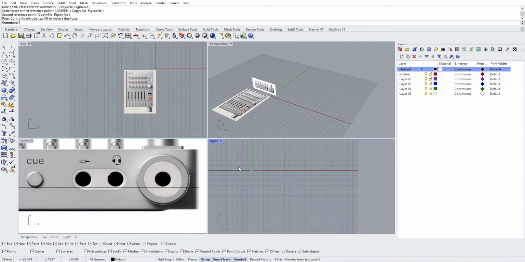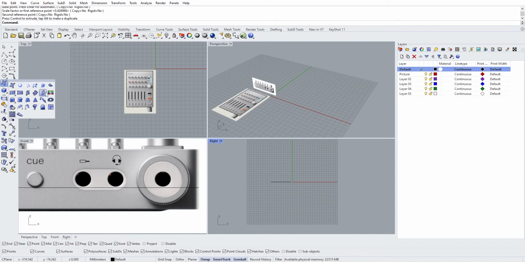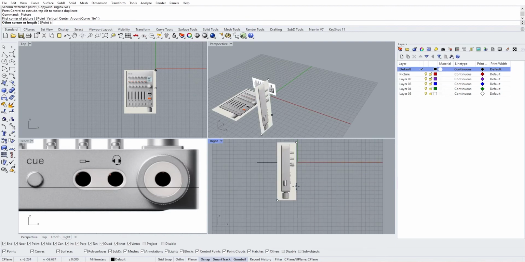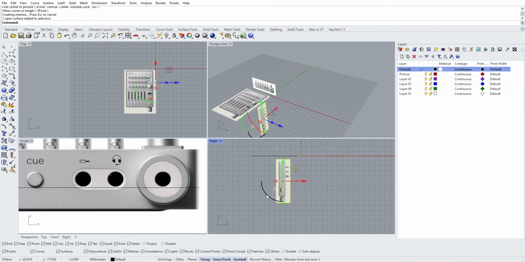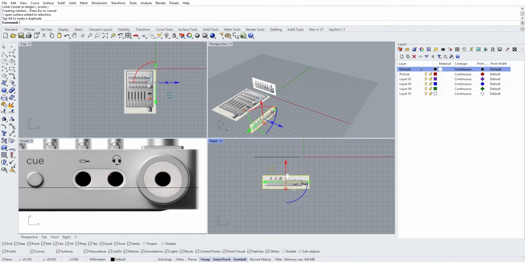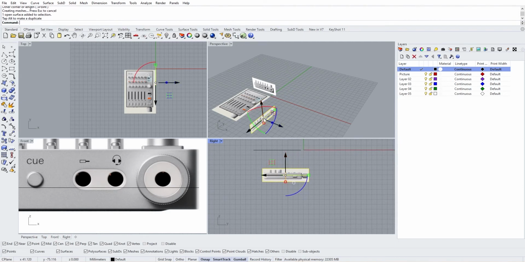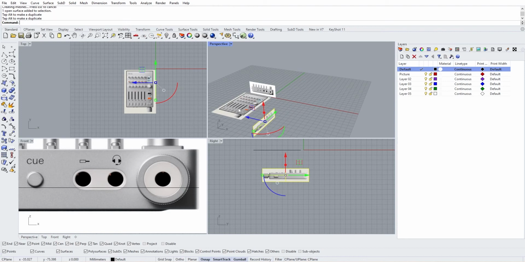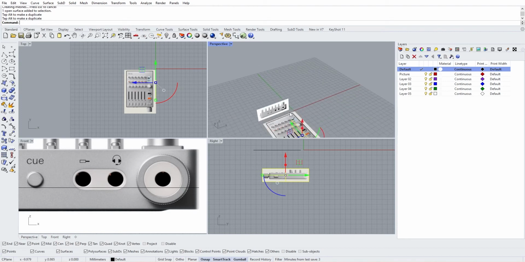So same with the right picture. Here, the side here. So we're going to place it here. Turn it, and it actually needs to be, I think, in the other direction, so like this. And when we model it, we'll model it from the left view, not the right view.